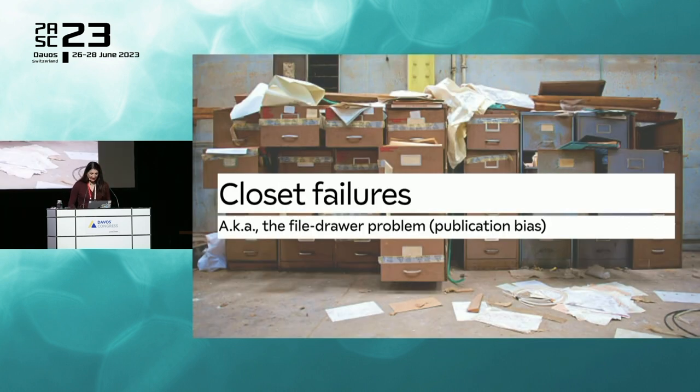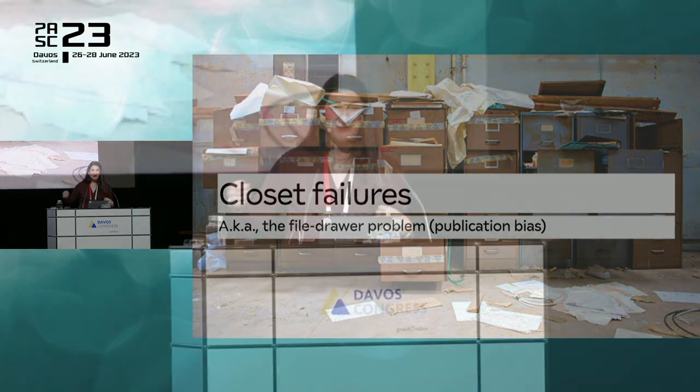This leads to another anti-pattern: only publishing positive results, known in other fields as publication bias or the file drawer problem. When you get negative results, who's going to publish the fact that you failed? Those results end up in your file cabinet. We're not learning from each other's failures. When we posted a conference paper with our preliminary failed results with physics-informed neural networks, my student received an email from a postdoc in Germany who had spent three years trying to find the bug in his code — and never discovered it because it's not a bug. The method simply wasn't able to solve the problem. That work never saw the light of day.